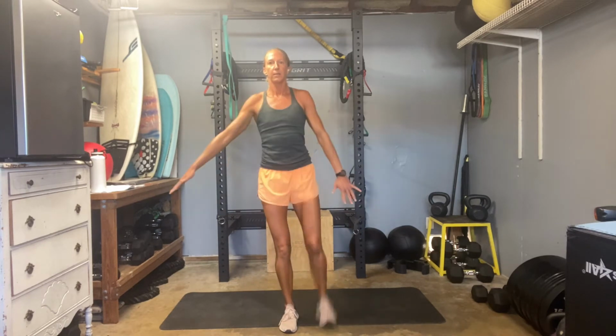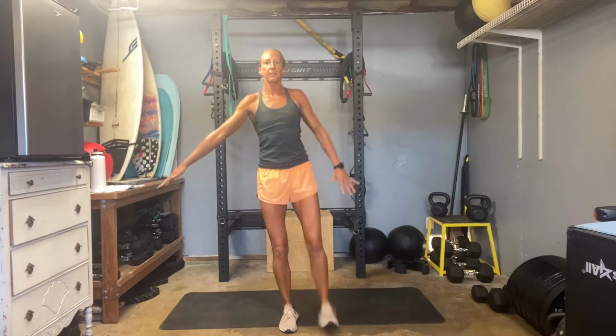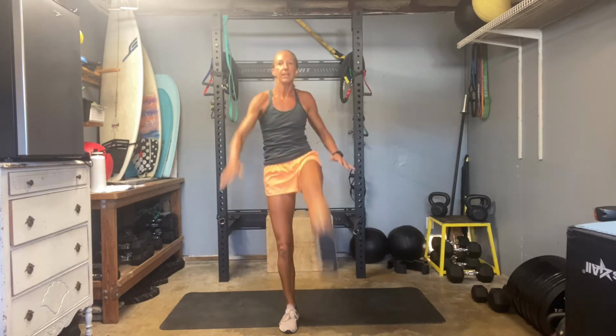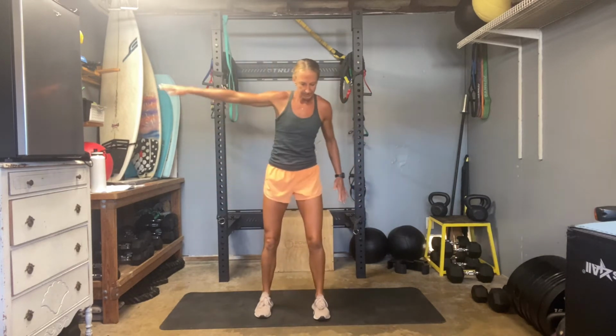1, 2, 3. Find that core for balance. Just whatever sort of range your leg likes. 10. Now we're going to go side to side.